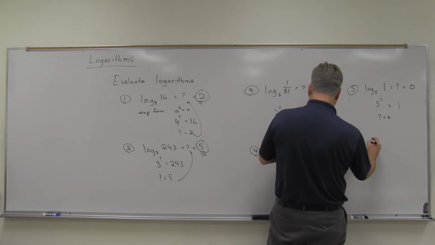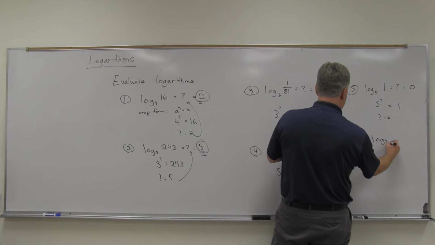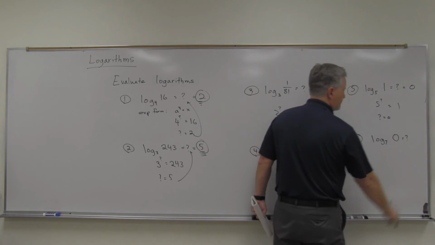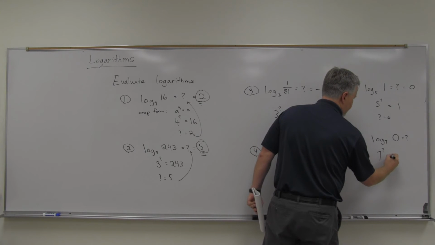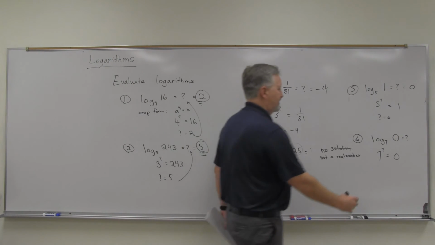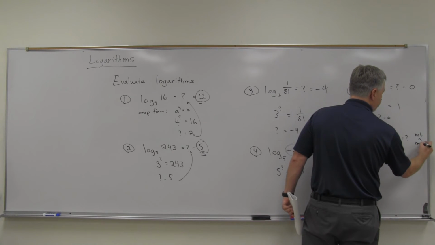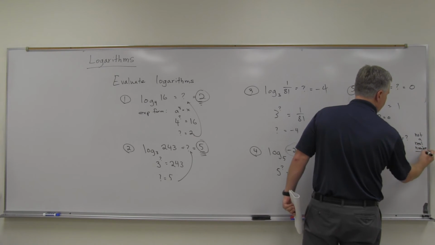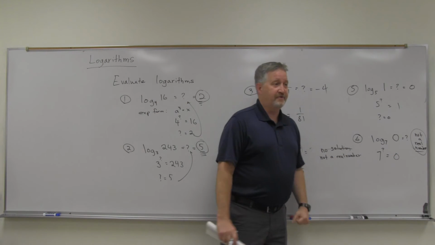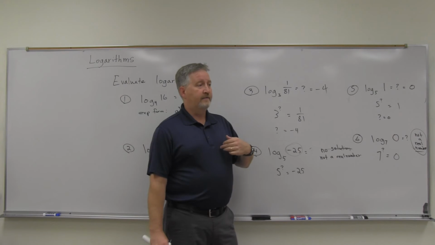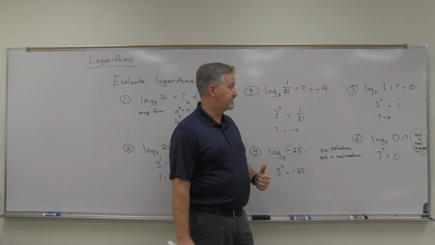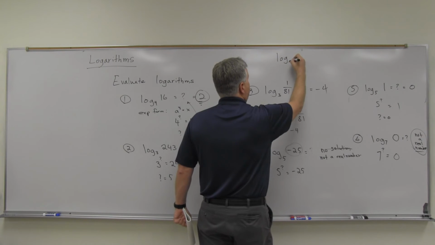All right, one more. Log base 7 of 0. 7 to what power? Is there a power of 7 that equals 0? There is no power of 7 that equals 0. This is not a real number either. And again, this explains it, because what power of 7 are you going to give me that gives me 0? 7 to the 0 is 1. You can get fractions. 7 to the negative 1 gives me 1/7, but you can't get equals 0. So yeah, that explains again what we just talked about.